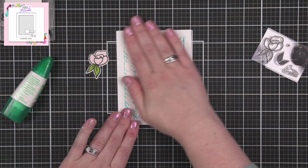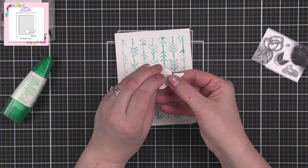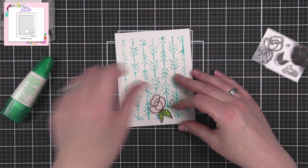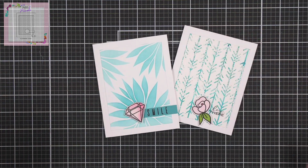So now we have our beautiful finished background. And just like with the first card, we're going to go ahead and pop this up with a piece of adhesive foam. So just pop my little flower right on there. And now my second card is complete.